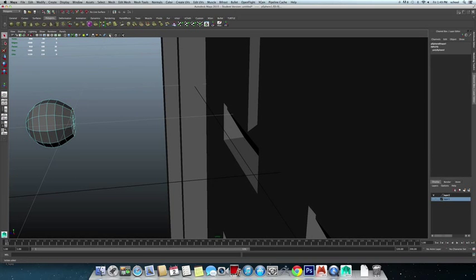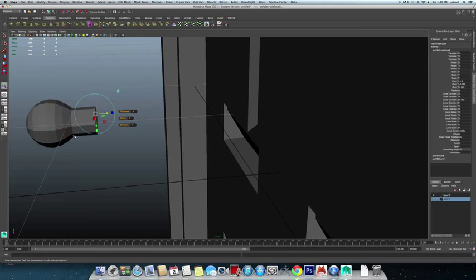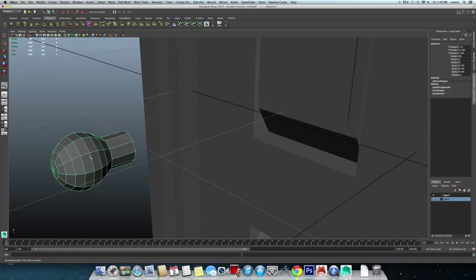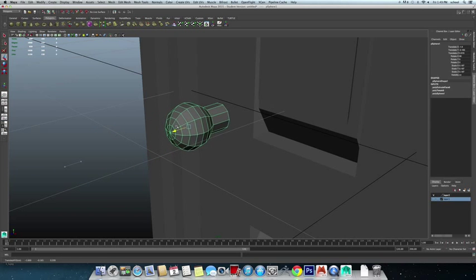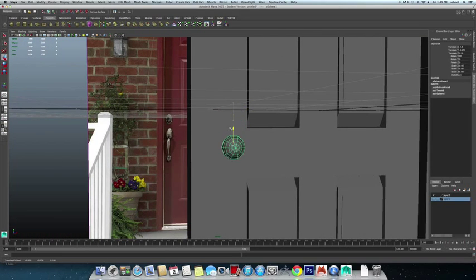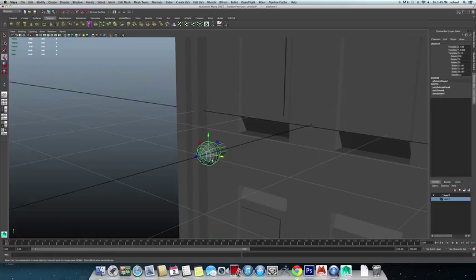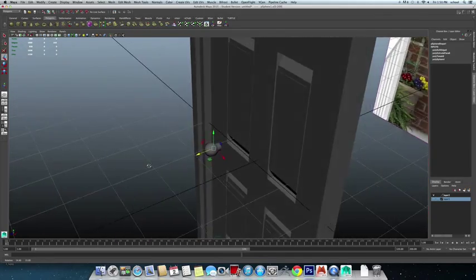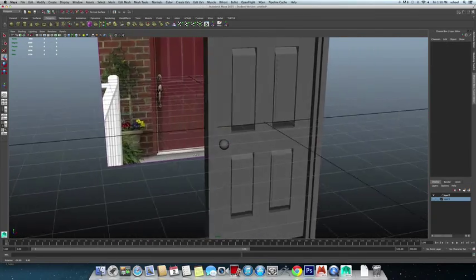Select those faces in the back, and I'm just going to run a small extrude. Nothing real fancy here. I'm just going to put this thing in the door here. Just place it in just like that. Again, nothing super fancy. No, I don't like that. It has that faceted look to it, so I'm going to come up here to normals and soften those normals. And now I have my doorknob. It's a basic doorknob, nothing fancy.